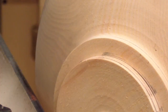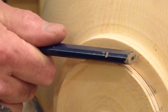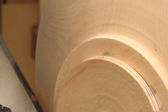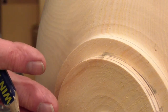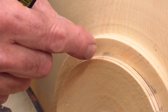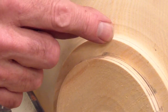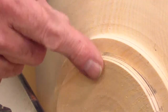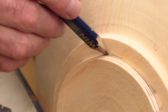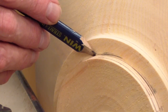So what I'm going to do is cut this plane up to the level of that third pencil line, dead flat. And somewhere on that surface will be the foot of my bowl. Then I'm going to shape the bottom of the bowl by taking the remainder of that step and this step completely away. In other words, I'm going to cut those two steps out of there. And when I do that, I'll miss this notch down in here, which was the inside surface of the jaws.